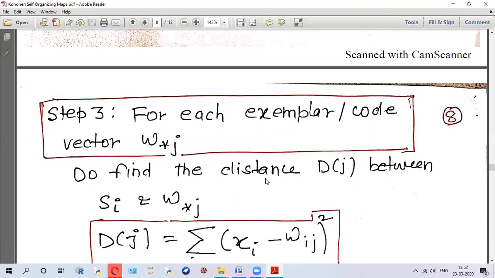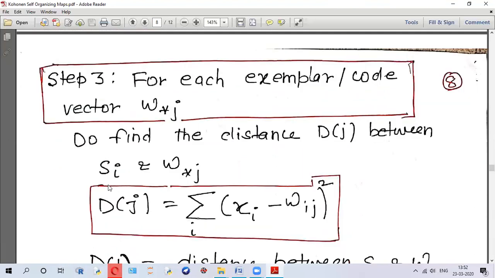I'm talking about distance. If the distance is smaller for cluster 2 between the input pattern and the output unit, then cluster 2 would be declared as a winner. Now, this distance metric can again be defined mathematically in different ways. Over here, we have taken the equivalent distance concept, which has been defined as the square of the difference between xi and the code vector.